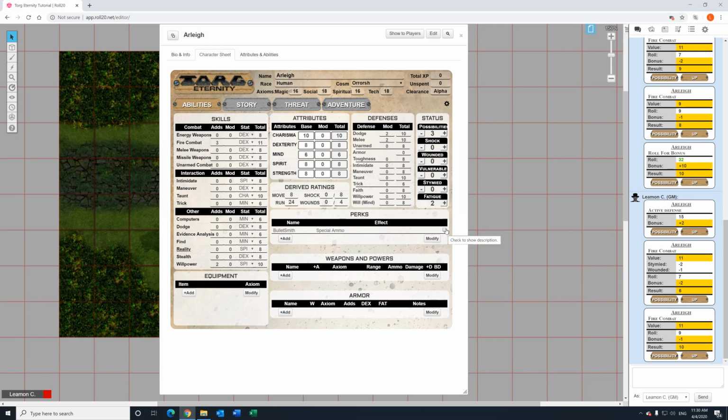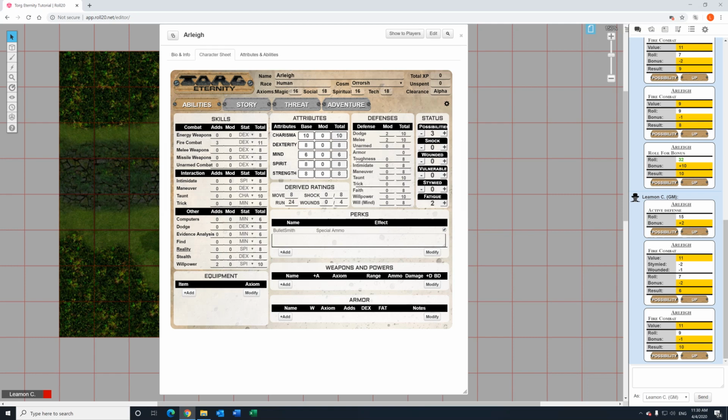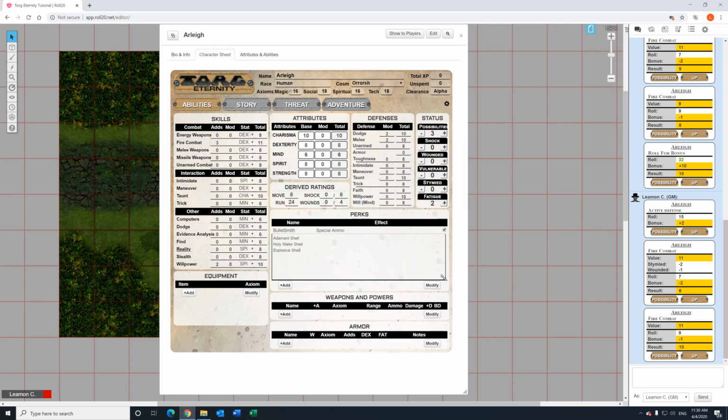and you'll see that there's a checkbox. And what this checkbox does is it expands. So then here you can write, say you have adamant shells. You might have the holy water shell, and what was one of them? Maybe explosive shells. And you can just write what you want. Now you see, you have to scroll through it. But if you go over here, you can click and drag that and make it as big as you want, so then you can write all the information that you want in it.